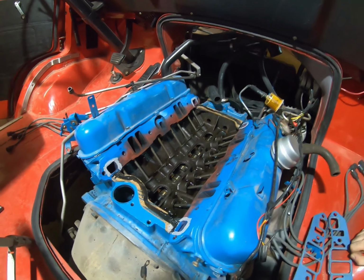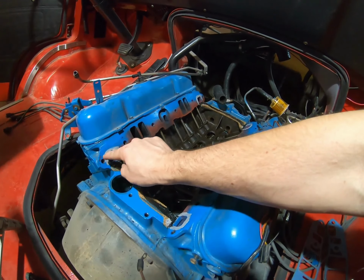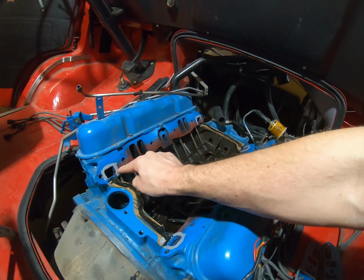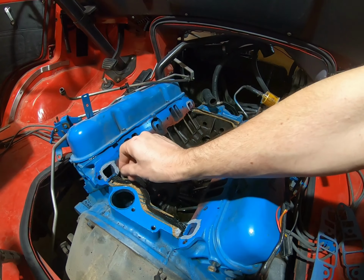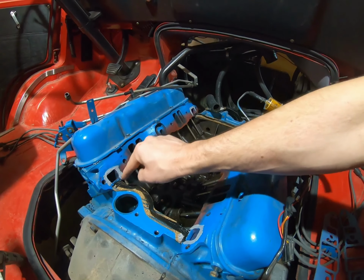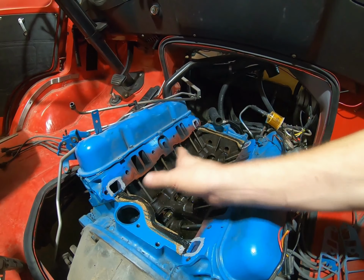Okay, so I got a little ahead of myself. I went ahead and stuck the intake down, but I really meant to put a little bit of the gray sealant around the coolant ports, all four corners here, okay? And then I just put a little skin real thin. I put a little bead on there, a couple places here, and just smeared it on. So you don't want a big ball of it. That'll make it push away.